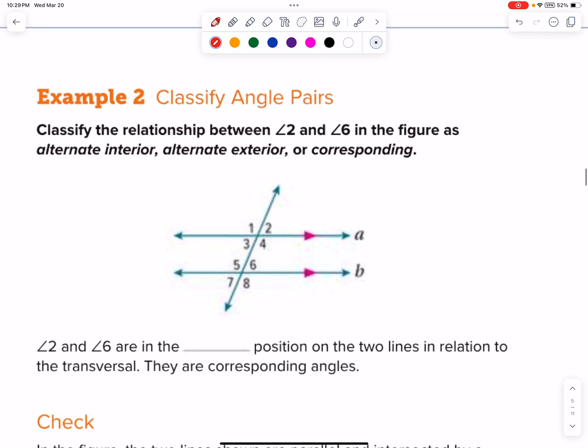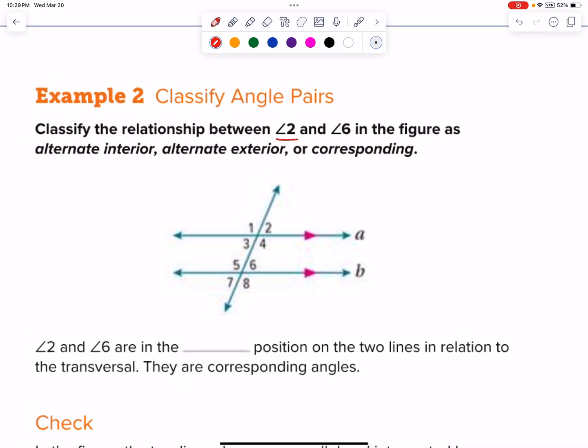All right, let's go ahead and look at example 2. What's the relationship between angle 2 and angle 6? Start off by shading in between your parallel, okay, and you're going to turn this in, and I expect to see this done. No being lazy. All right, so there's my interior. So let's identify 2 and 6. So here's 2 and here's 6. So ask yourself the questions. Are they both on the interior? No. Are they both on the exterior? Well, no, they're both not outside of the shaded. So these have to be corresponding, right?